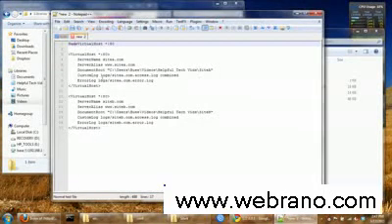Custom log and error log, it's at logs/siteA.com, error log. This combined always has to be there for custom log, but not for error log. Don't ask me why. I don't know. But these two are nice for troubleshooting. This is basically going to be your access log. Anybody that visits your website, their IP address and browser information, so on and so forth, is going to be logged there. Error log is if they get, file not found, so on and so forth.